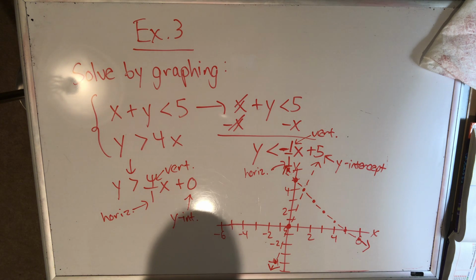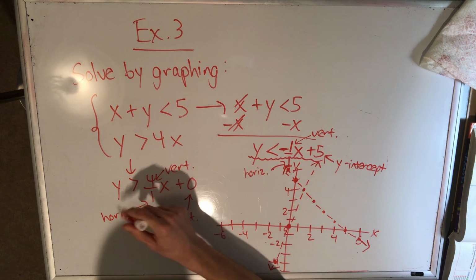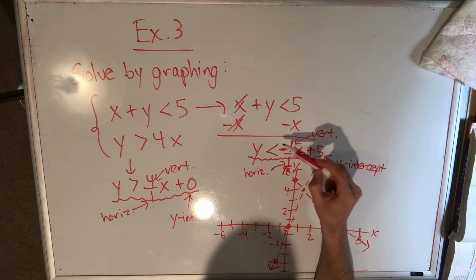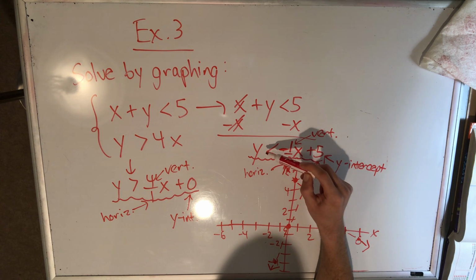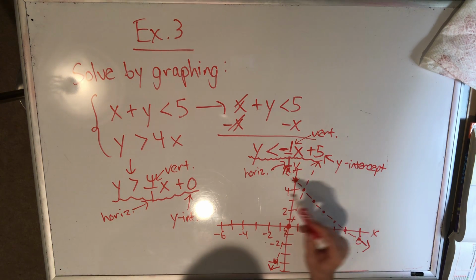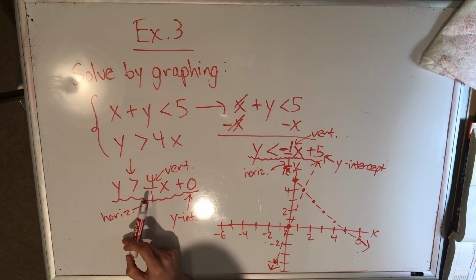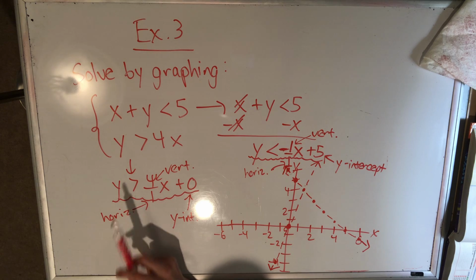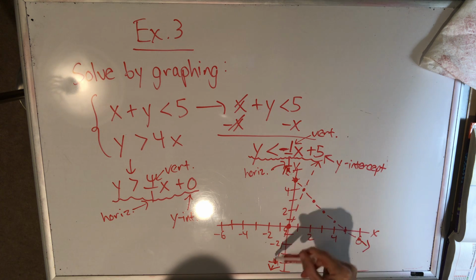So, and to do that, you focus only on the slope-intercept form for each inequality. So for the first one, we have y is less than, which indicates the region below the first dotted line we drew. So this region here. And for the bottom inequality, we have y is greater than, which indicates the region above the second line we drew. So this region here, above this dotted line.